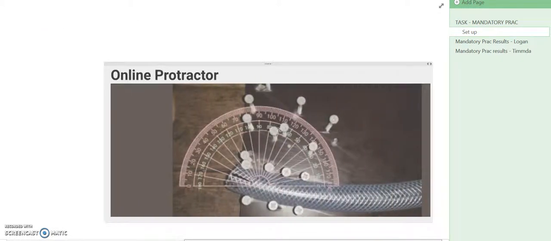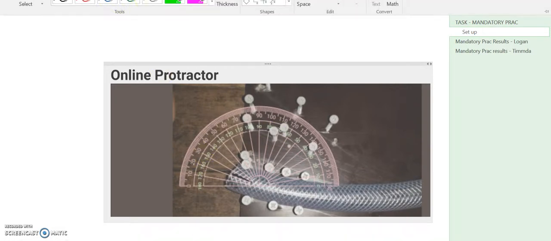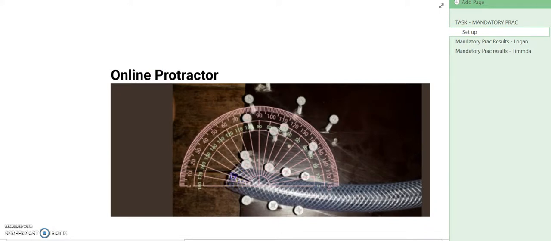One of the other things I put in the procedure was using an online protractor to calculate the average angle. If you look on that piece of pipe, down here there's a black line that I've drawn, and I'm going to project that out here somewhere and try to work out the angle. That wasn't a very straight line. I think I measured it at about 27 degrees off this photo, but obviously there's quite a bit of uncertainty in that as well. Plus or minus 4 degrees might be fairly conservative in terms of the error or uncertainty when using this online protractor.